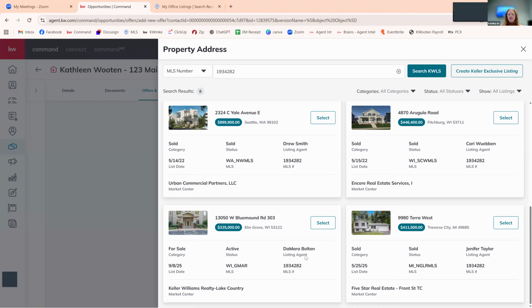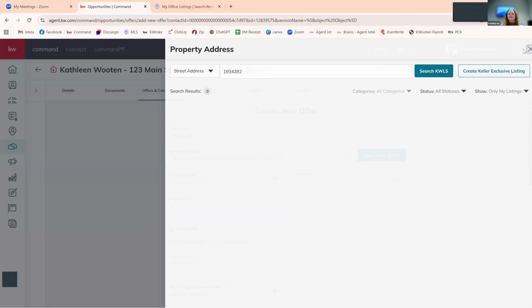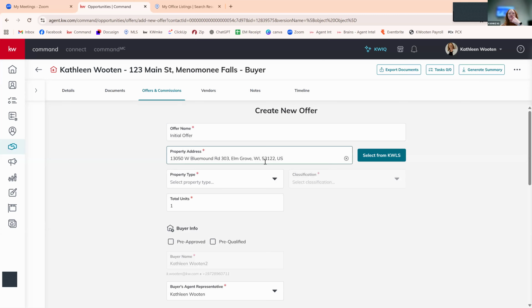Make sure the listing agent's correct on here. If everything looks correct, then hit select, and then you can just click the X on the top right. So now this is the property that's tied to this offer and this opportunity. So when I go to close, this is the property I'm closing on.